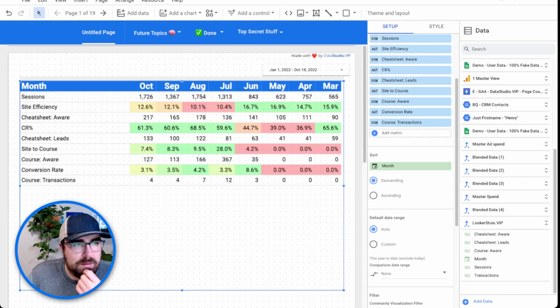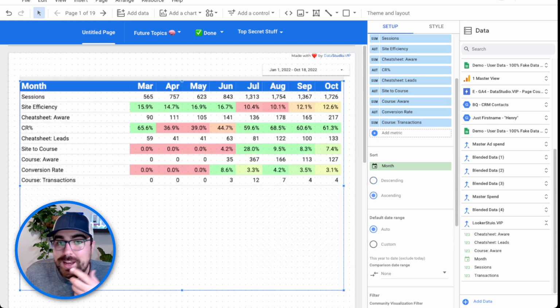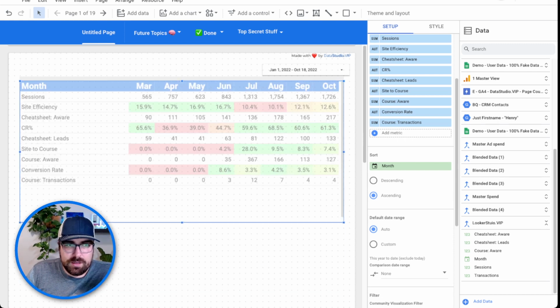We're going to sort by month ascending. And now we can say March, what happened, how are we trending over time from a lot of data. You can add a lot of information that is basically a funnel, right? At the top of this page is the number of sessions, then we're moving down and down into more and more granular information about how the site is trending. So if you now go to view mode, it really is impactful.